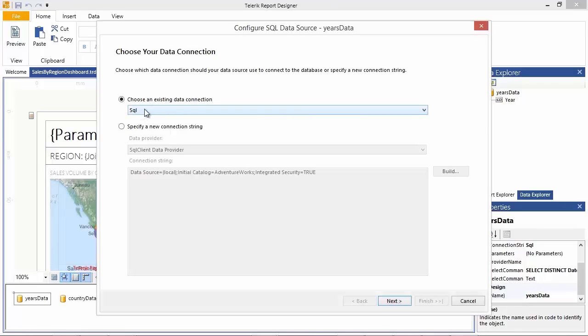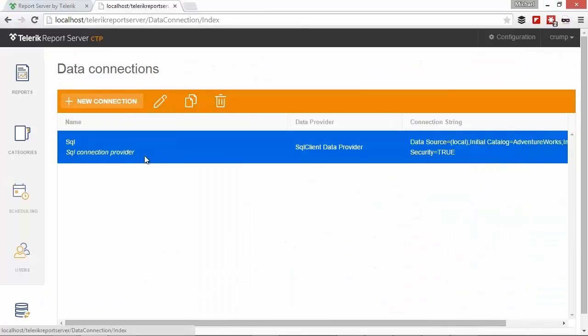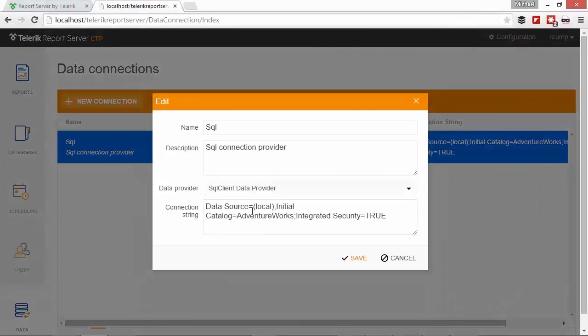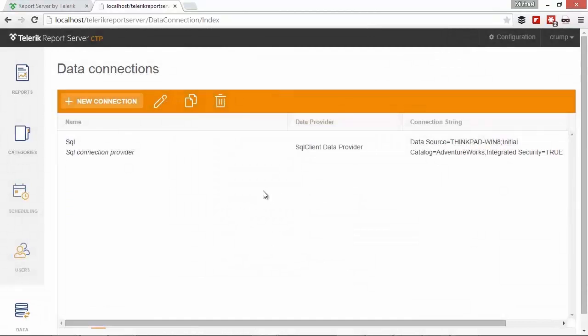This data connection called SQL may point to a test server on my local machine, whereas inside of my data connections, I could come into this screen and select edit, and here again it's set to local, but say my production database is on another server, I could simply add in that name here and then select save, and I wouldn't have to modify the report that I've already uploaded inside of reports.